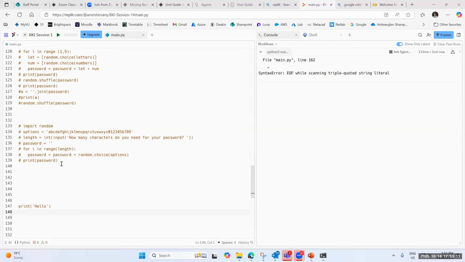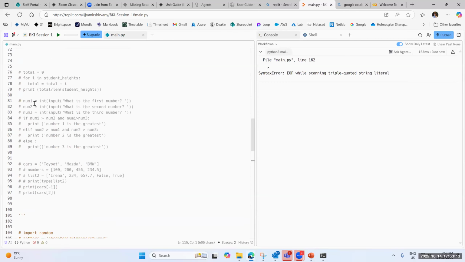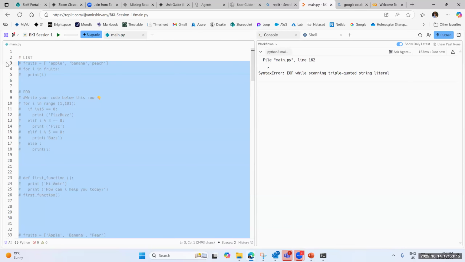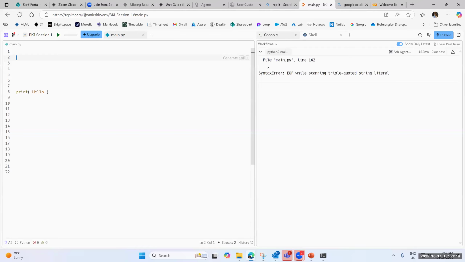So let me delete all of these to make sure that my code is fine. Bring this on to the top. Let's rerun it again. You see that it shows the result in the right side. This side, we call it console and shell. So you can write your code here in this main.py. This is the area that you will write your code, again, as discussed, from top to the bottom. And when you run your code, it shows the result here in the right side.